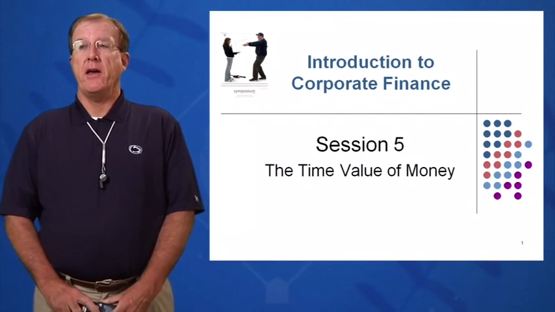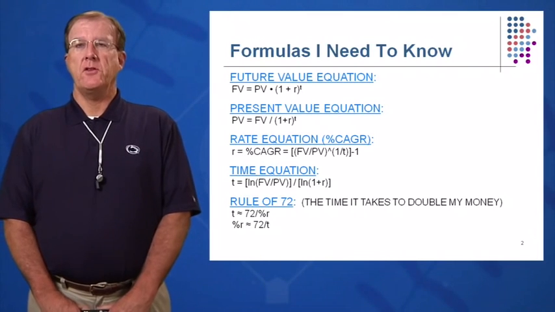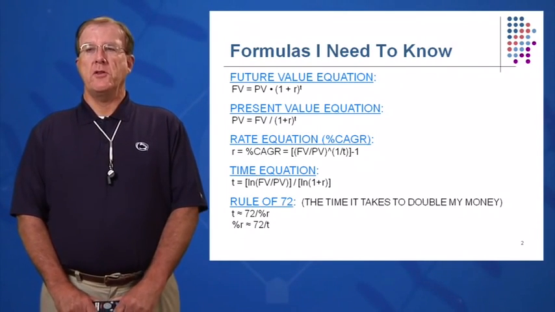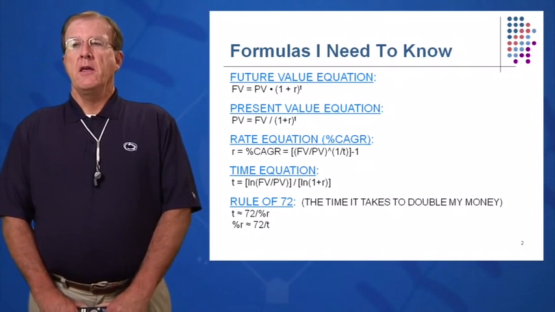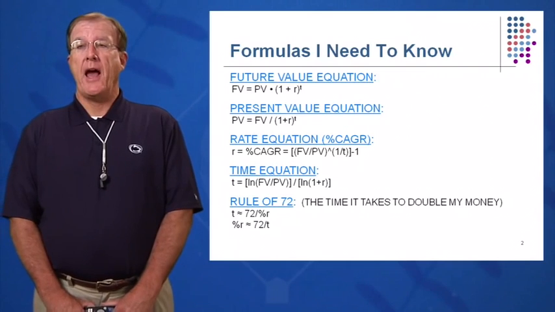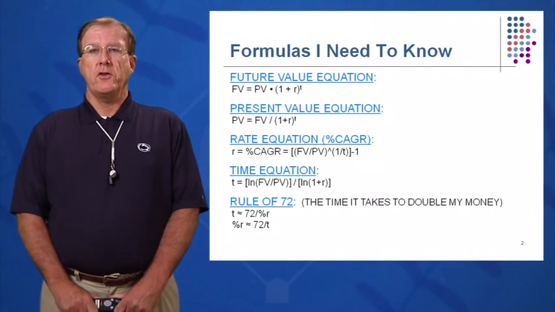Concept of the time value of money. Some of the great underlying rules of finance are in this chapter. It involves one equation, so it's very, very simple, and just several different little variations on a theme. But if you know simple math, you'll be able to calculate all the rest of the equations from this one basic equation. That is the future value equation.